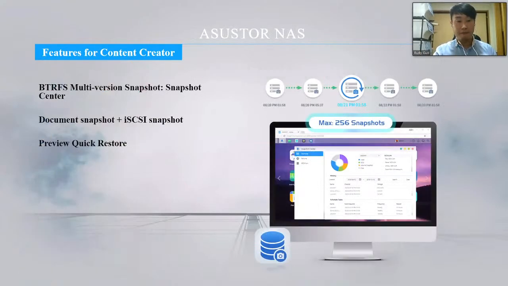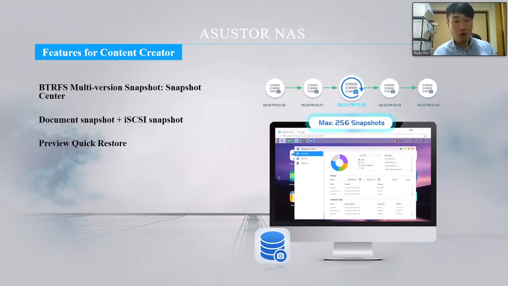Okay, the next one is what we call Snapshot, or Btrfs. This Asustor Snapshot Center can set a schedule, or you can manually create a snapshot in real time. So what's the function of this snapshot? Let's say on Friday at 3 p.m. you're doing the snapshot for all of your files.